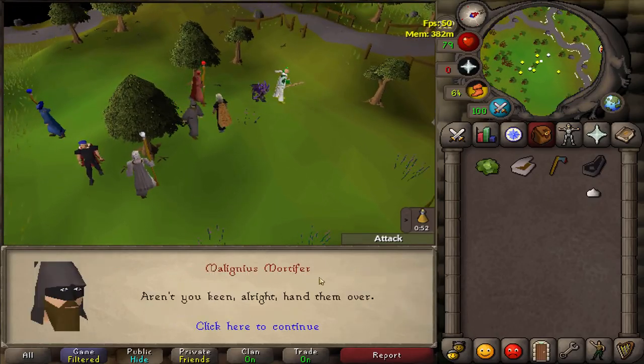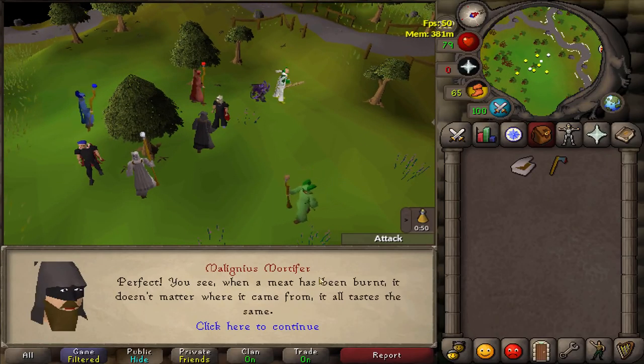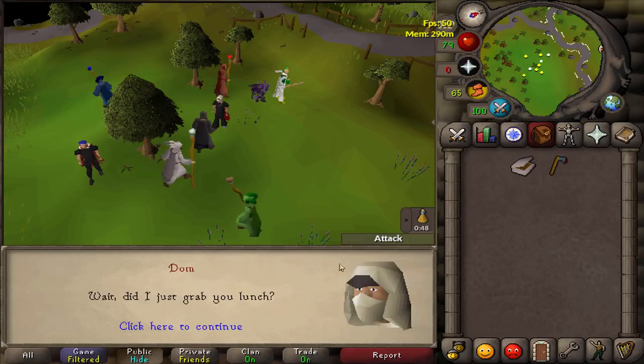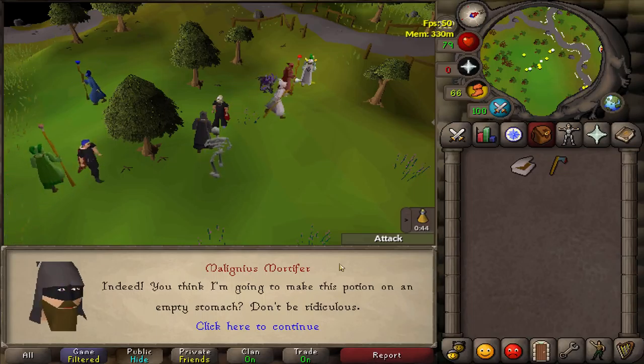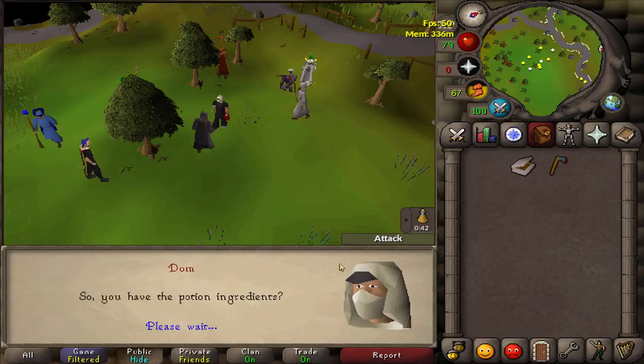Okay, so talk to this guy again, tell him that you've got the ingredients, it'll take them off you, and it'll give you a growth potion. Once you've got the growth potion, you want to jump back down the rabbit hole and go speak to Choco again.